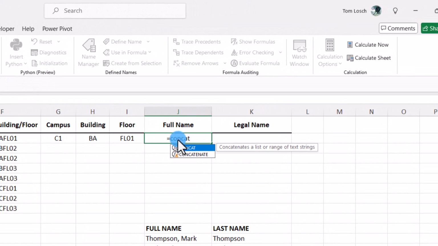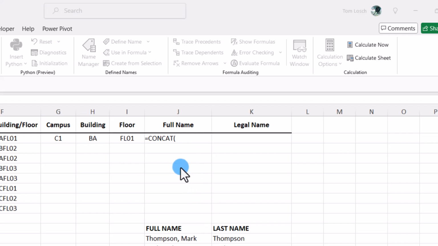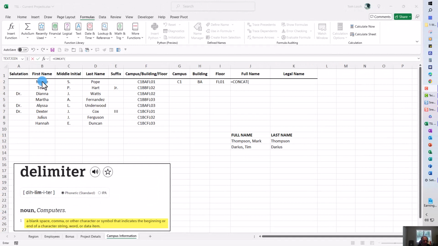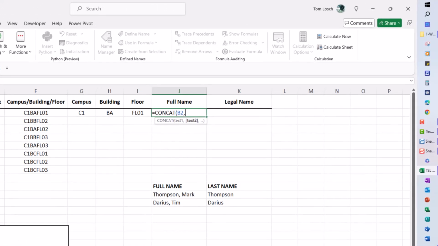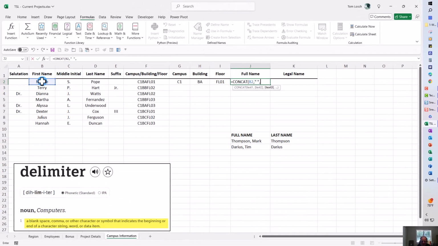CONCAT. I'll grab the CONCAT function and double click on it. The first argument is the cell address that contains the person's first name, in this case B2, comma, double quote mark. I want a space in between the first and last name, so hit the space bar, type the double quote, type a comma, and now click on the cell address that has the last name.